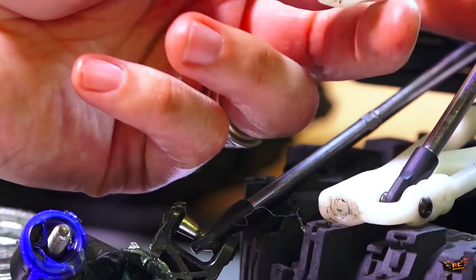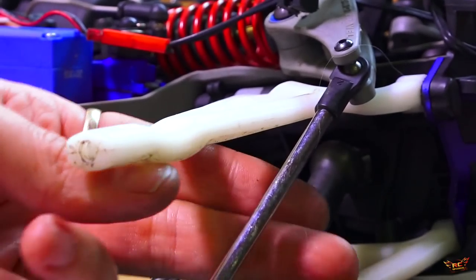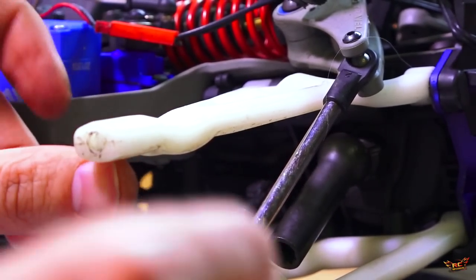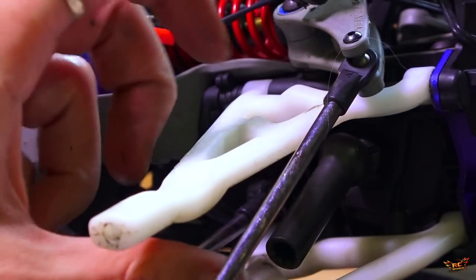So next part, back up the camera, number one. Next part, I'm going to be removing this small piece of the drive shaft here off of the differential. This is the second piece of the MIP drive shaft, and it only has two small grub screws. So not a big deal.